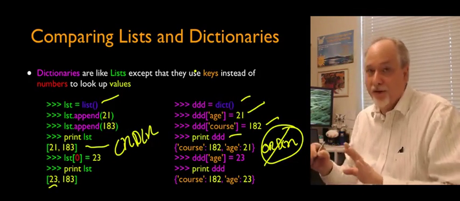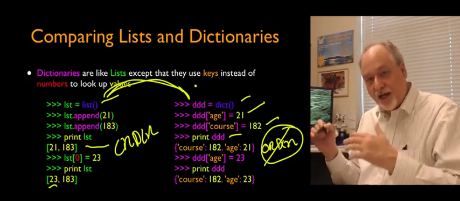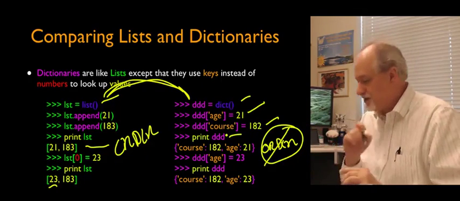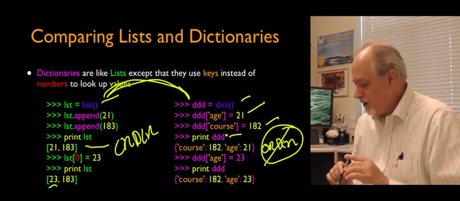I mean, they're very complementary. Now, there's not this one that's better than the other. They're very complementary. Different kinds of data is either better represented as a list or as a dictionary, depending on the problem you're trying to solve. And in a moment, we'll be writing programs that are using both.